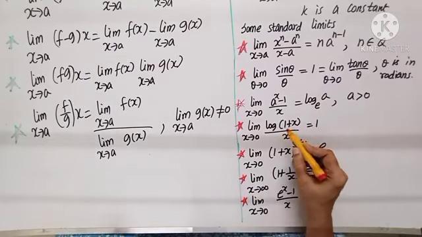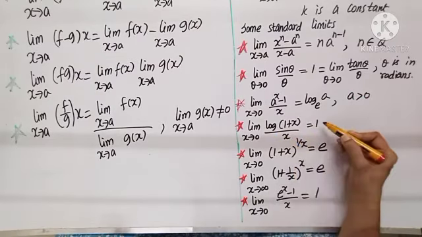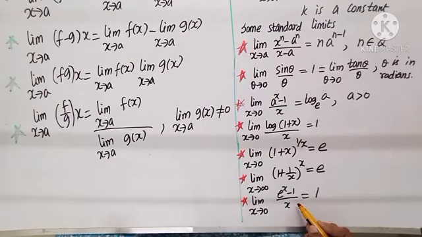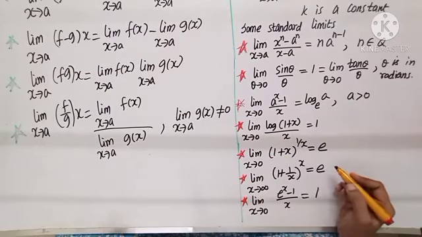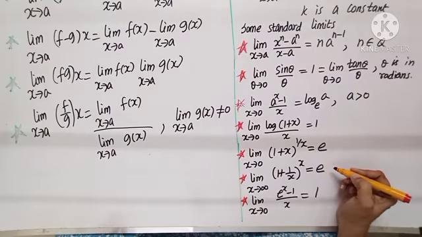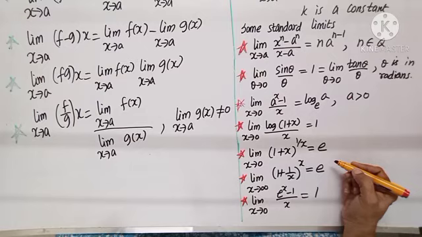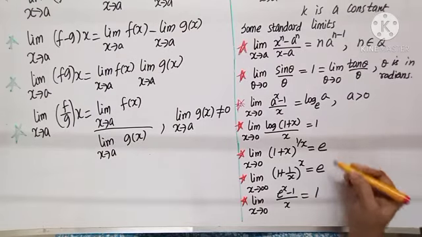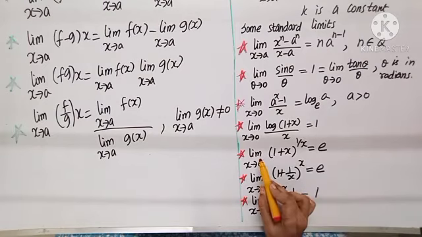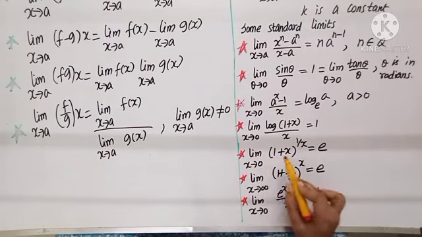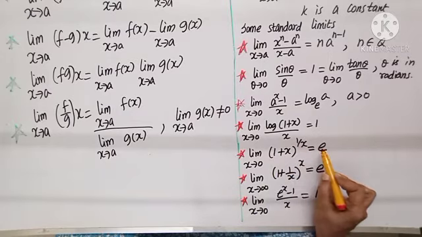Similarly, log of 1 plus x by x. My answer is 1. The reciprocation is here. E power x minus 1 by x is also 1. In both the cases, remember limit x tends to 0. Now you have two formulas with e. E is an irrational number. E power x is a reverse function for logarithm. When do I get e? Limit x tends to 0, 1 plus x whole power 1 by x is e.